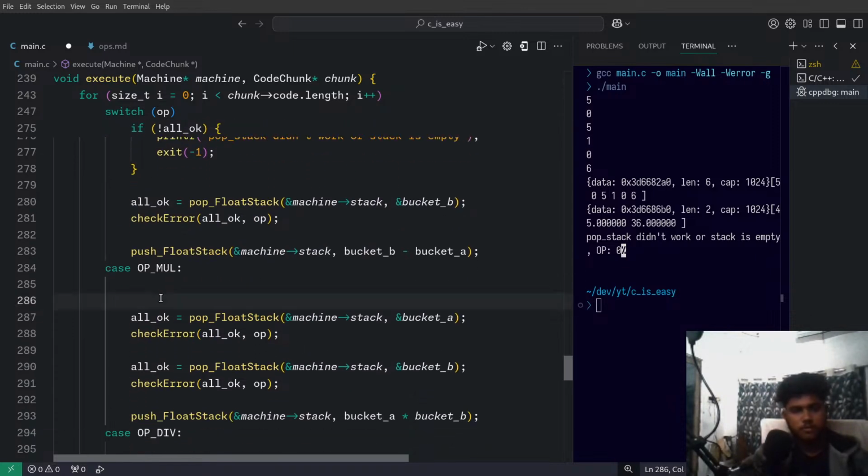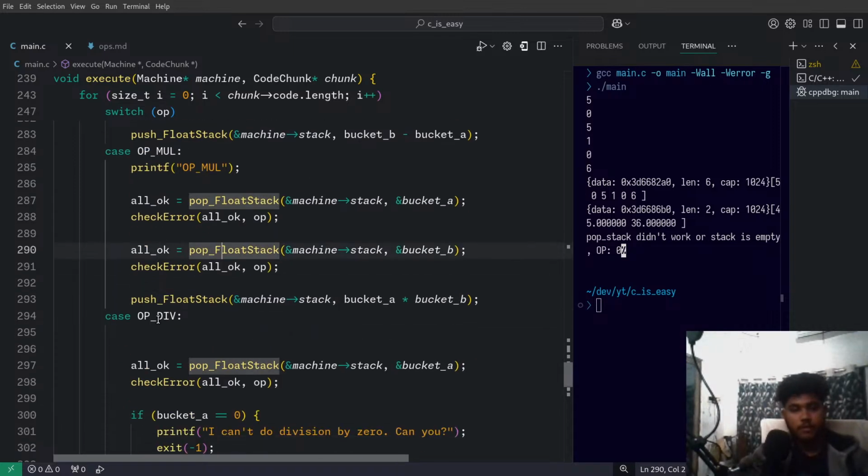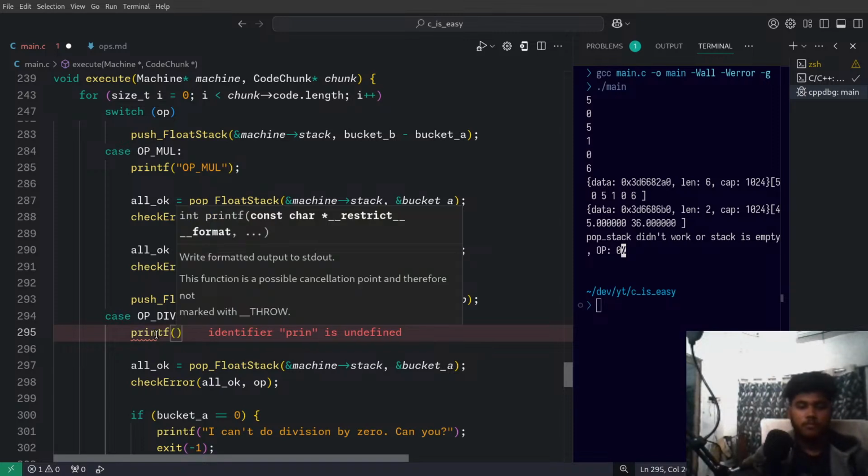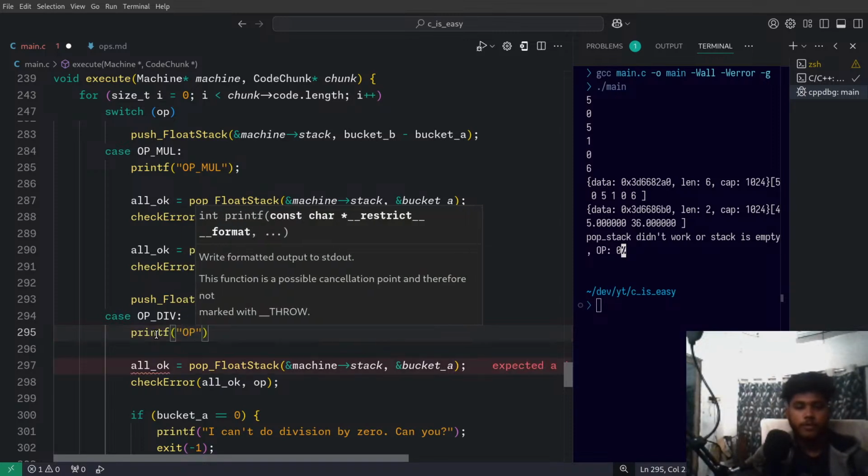In the multiplication, op mul, and in the division, op div.